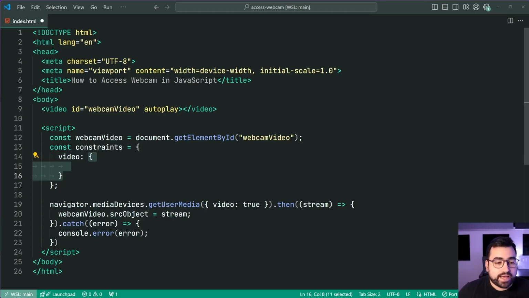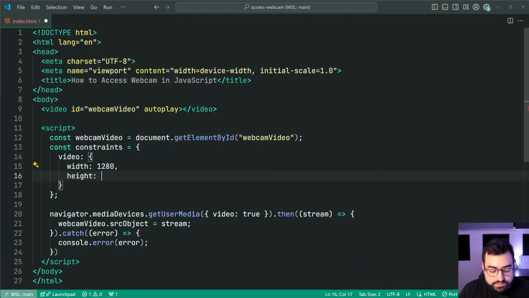So an easy fix in most situations, I would say, would be to say width of 1280 and a height of 720. This says, look, can I please get a 720p feed of the webcam if it supports it, right? In our case here, my webcam supports it, and I'm sure most webcams are going to support this resolution. You might have issues on mobile devices if you got your front-facing camera, but you need to play around with these dimensions in order to get it working correctly, okay?